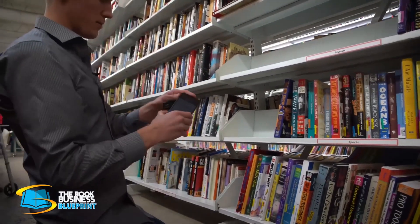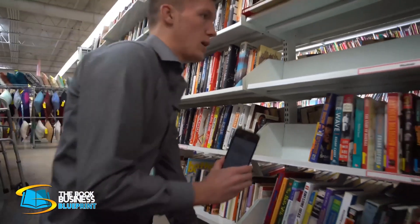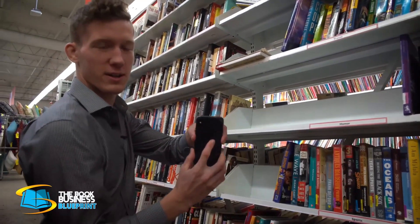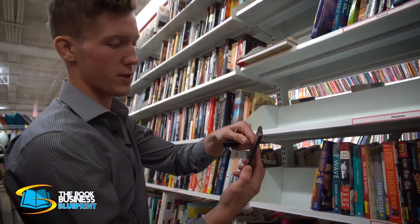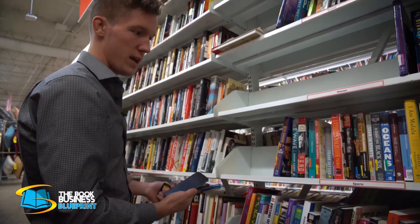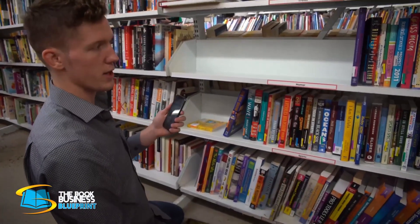I'm going to turn my volume up here — it's a little obnoxious but you'll catch the audio cues. What I'm going to do first is scan every single nonfiction book there is. As I'm scanning, what I'm looking for are books without barcodes. The barcode books are the easy ones — and these textbooks down here are going to be a golden section — but I'm also specifically looking for books without barcodes, and I'm going to make a stack of non-barcode books. I'll scan through these as fast as possible using the Bluetooth scanner.